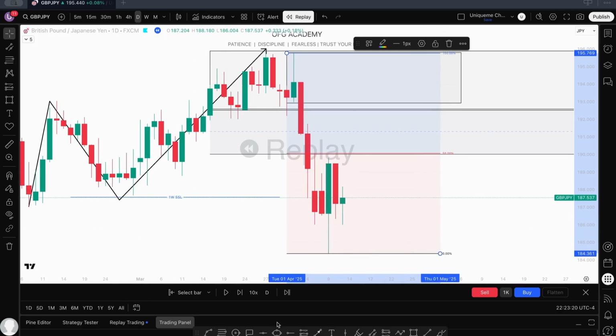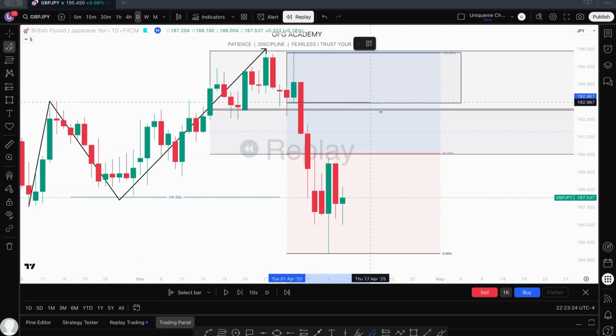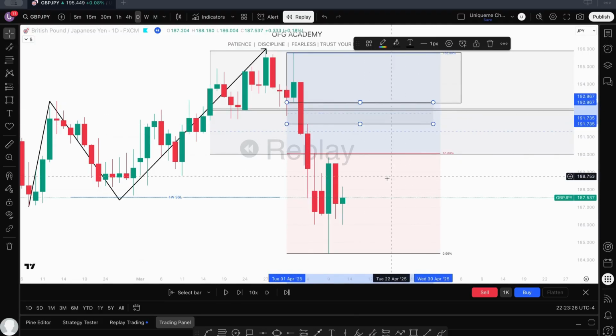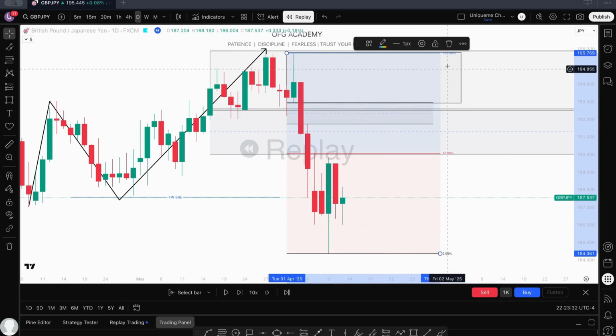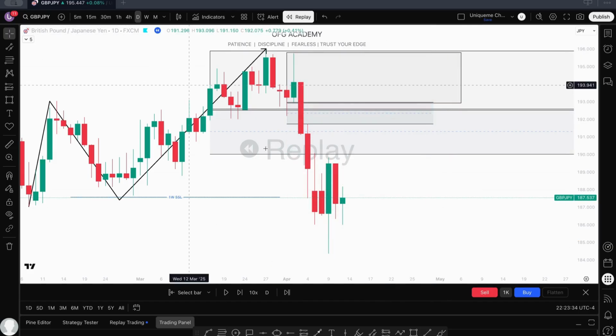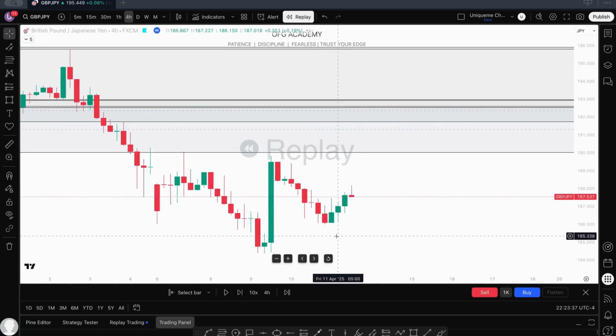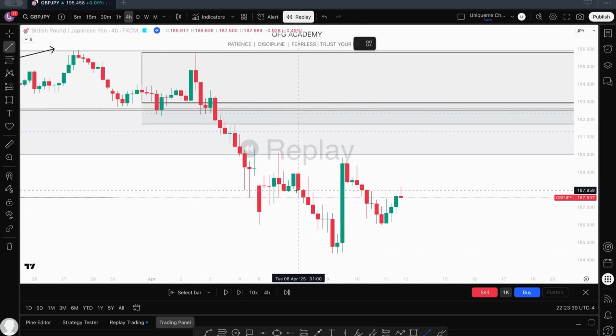It made it very easy for me because I kept watching all of ICT's videos, and I kept studying how he marks his chart to make mine easier for myself too. And I also have a fair value gap here, meaning I'm looking for buys in this scenario under here. I come down to my 4 hours time frame. On my 4 hours time frame, what do I have here?